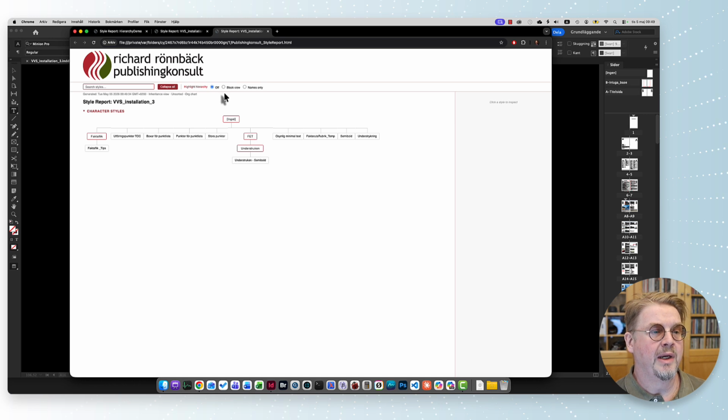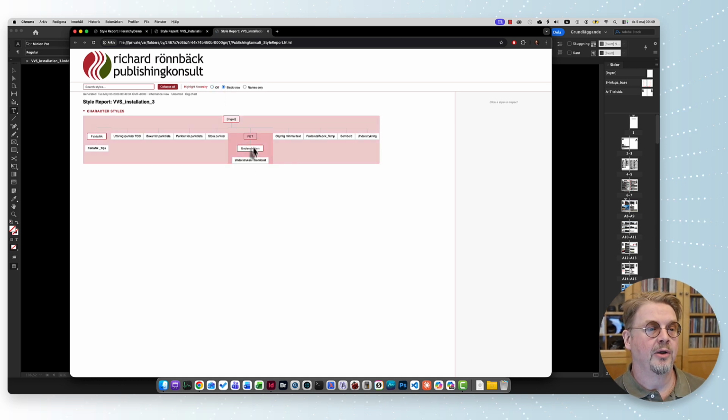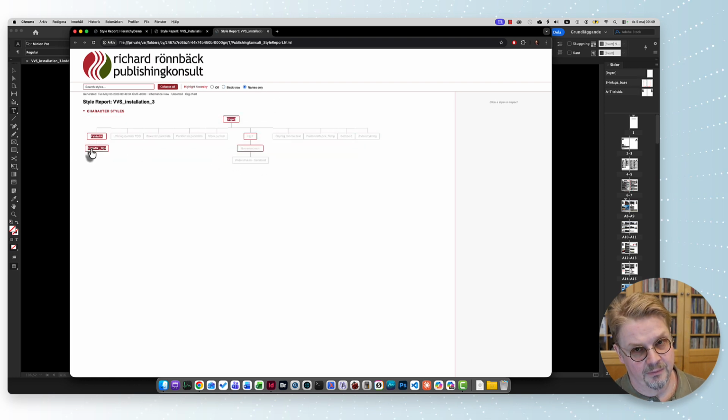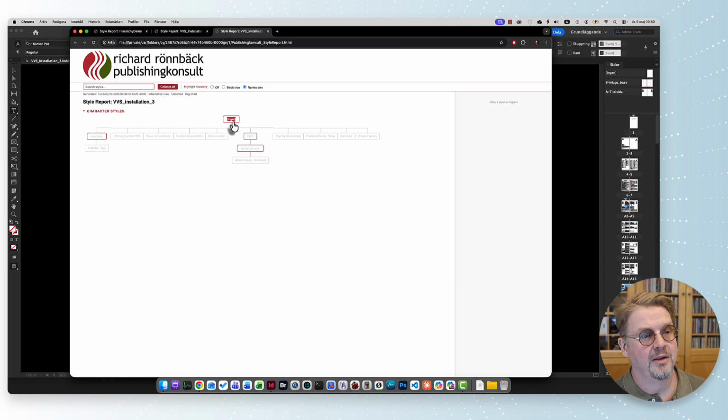And what we have here is a different kind of tree to show us the relationship between those styles. And I can also use these blocks view or names view only. So the paragraph style fact sheet tips is based on fact sheet, and that in turn is based on none.